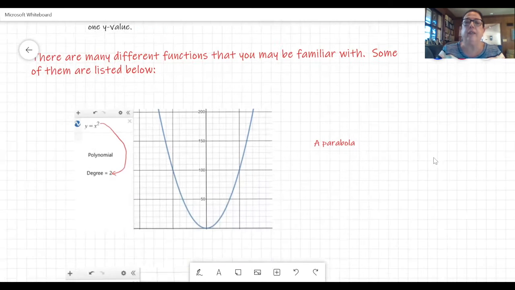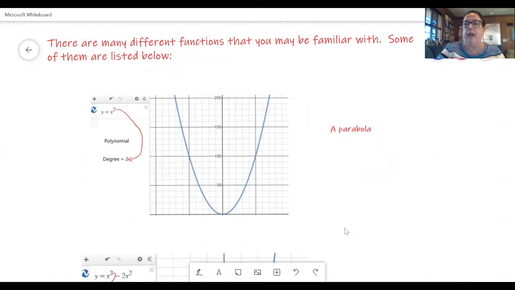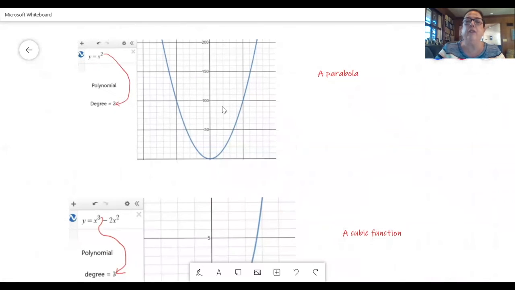All right, now we're going to just look at some functions you should be familiar with. This is not that you should memorize them, but you should know the names and you should know some of the features that I'm going to mention here. That will help you in your study of graphs or your study of calculus or pre-calculus, whatever it is you're doing with graphs. Okay, so the first graph we have should be very familiar. This is a parabola, y equals x squared. We say that this is a second-degree function, and that degree comes from the fact that it's x to the second power. The degree is usually the highest power of x that you see in the function. It's a polynomial of degree 2.